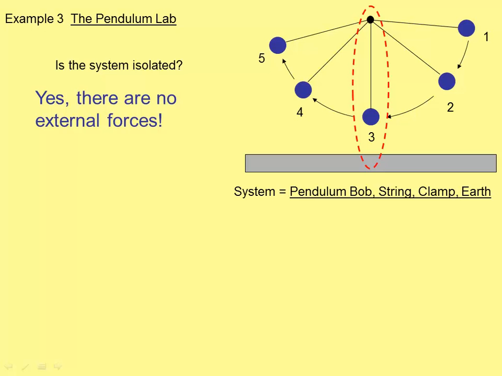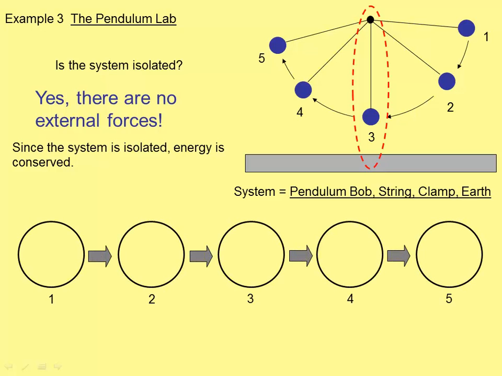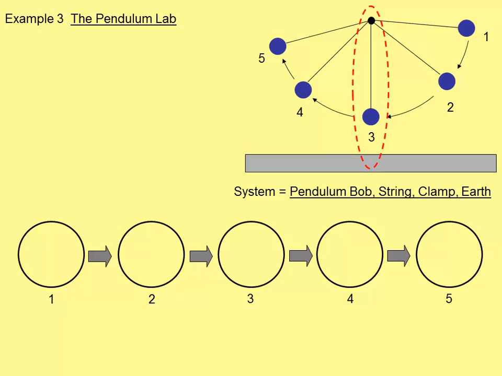And since we did that, that means the total amount of energy is conserved. So we should have 5 equal size pies. Now our question is, what do we fill those pies with? Well, initially, it's not moving, so no kinetic. It is high, so there will be EG. There is no elastic potential in this lab at all because nothing is stretching or compressing. And again, nothing's happened yet, so there can't be any dissipated energy in pie 1, never in pie 1. So the first pie is all EG.